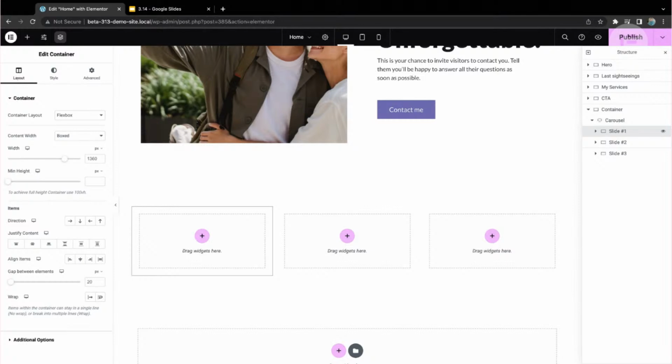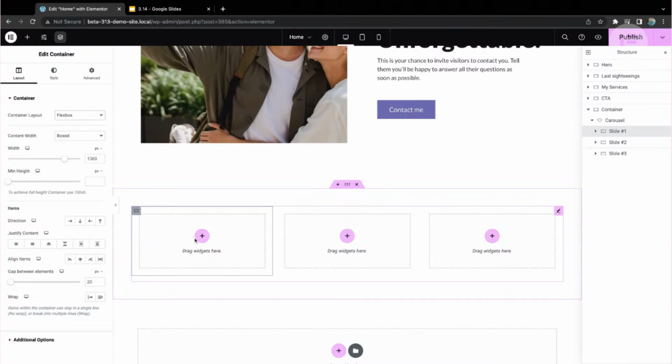But if you would like to make any amendments to that container, you can do so. And if you've been using Flexbox containers for a little while now, this is all going to be very familiar to you. You can even change it to the grid if you would like to. We're going to leave this as Flexbox for this demonstration. But you're going to see all of the same options that you would expect to see because it is just a container. There's nothing fancy about it. Okay, it's the exact same container that you would expect to see.